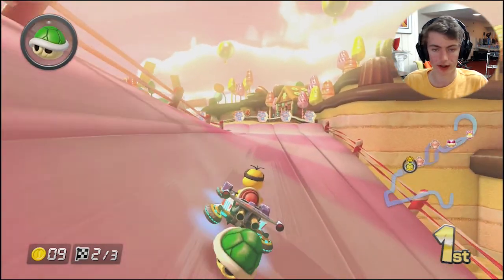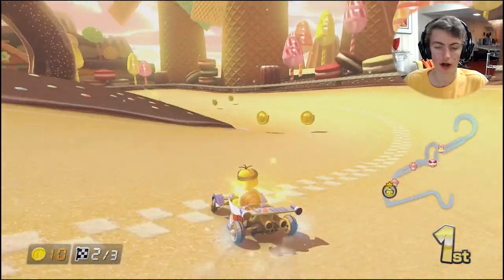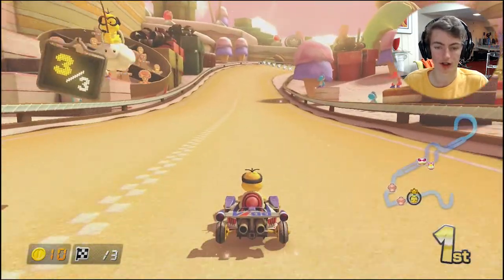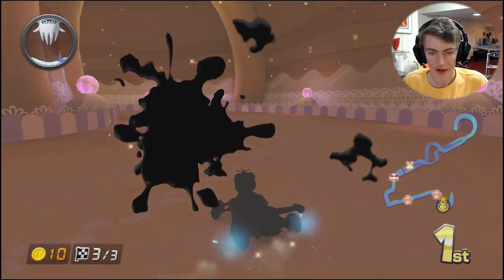Alright, here we go, boys. Hopefully we're going to get a nice first place here. I'm going to throw this and get, oh wow. I always throw it forward when I'm trying to throw it backwards. I don't know why I do that. It happens to me so much. It's like I'm just pressing the wrong thing on the controller, but half the time I can't throw the item where I want to throw it.